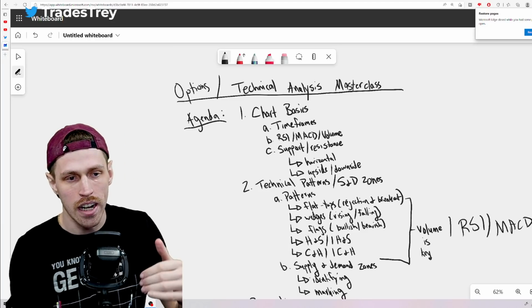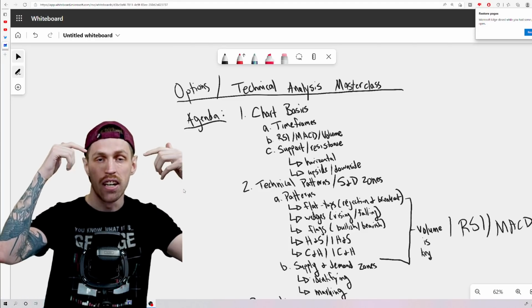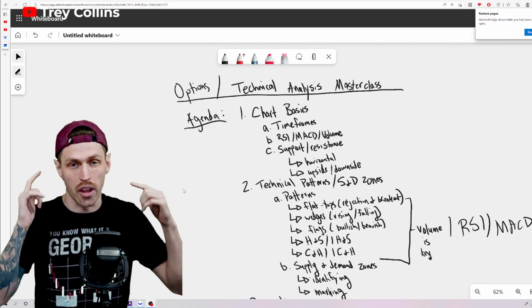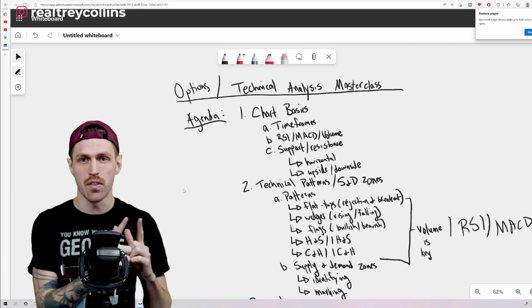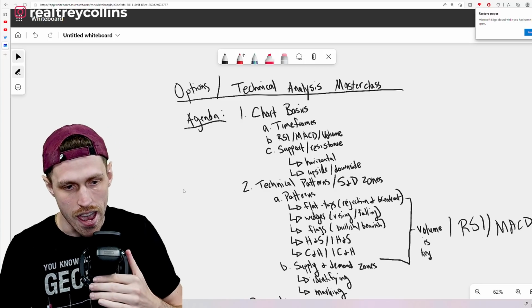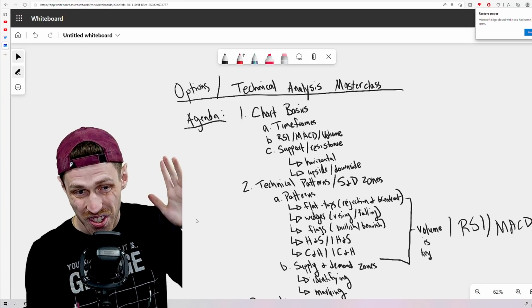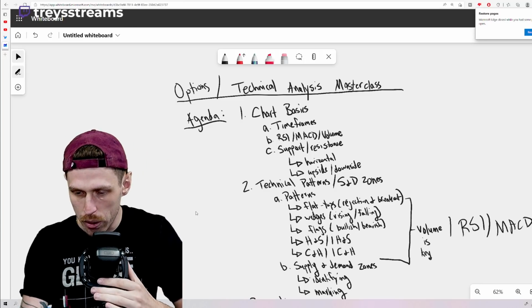And I've got it layered out step by step by step. This is going to be chaptered out, so if there are things that you'd like to skip, just look at the little bar that shows how much time you've got left on the video down there, and you'll be able to go to whatever you want to. But this is going to be the premise behind what we're going to discuss here today.